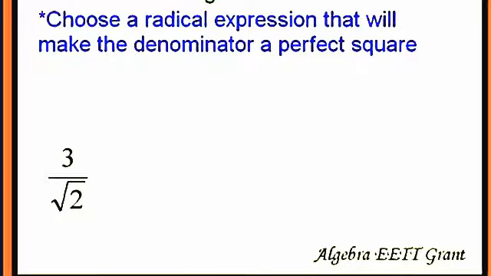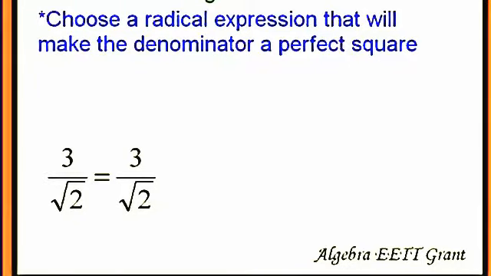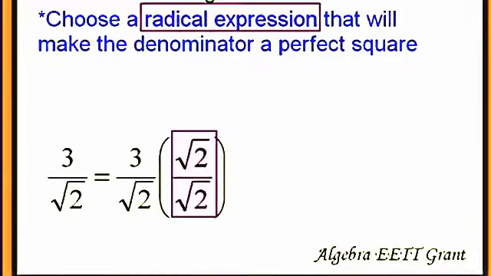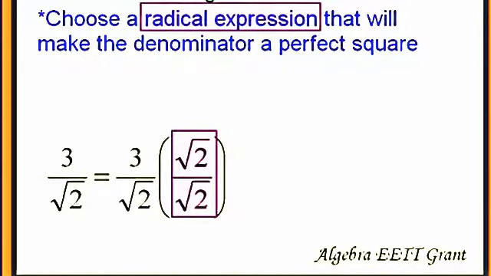Well, we have a square root of 2 in the denominator, and we cannot leave a square root, a radical, in the denominator. So how do I fix it? Well, what I'm going to do is multiply the top and bottom by the same square root. And square root of 2, I'm going to multiply top and bottom by square root of 2. So that's how you do it. That's what I was talking about whenever I said multiply the numerator and the denominator by the same radical.